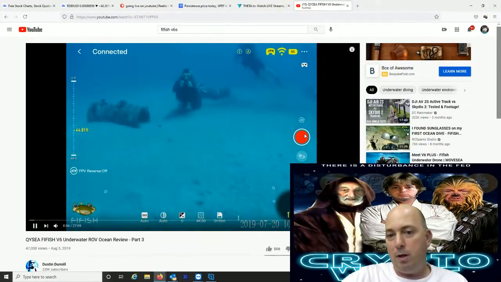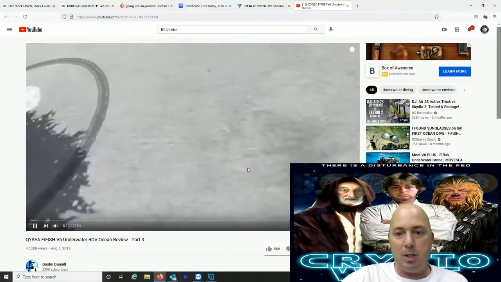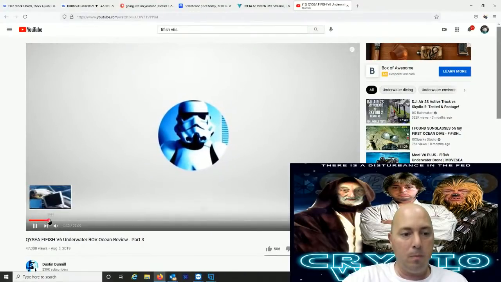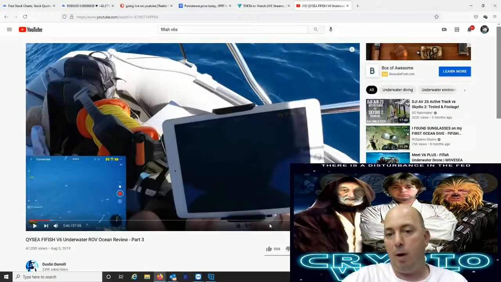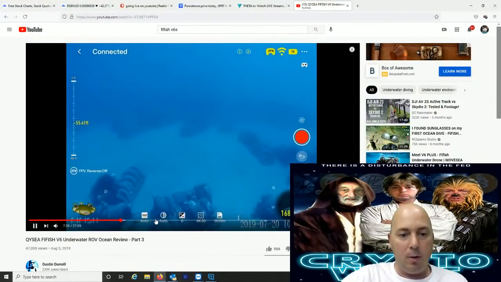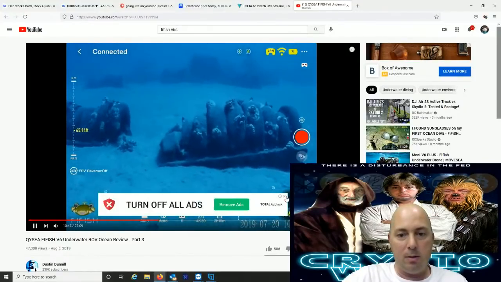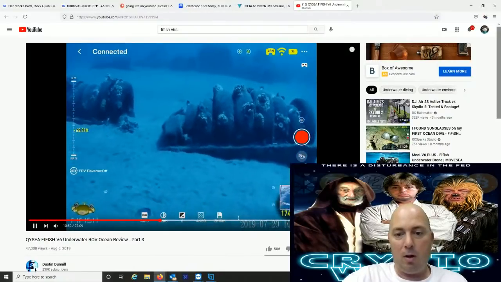So you can record video or pictures by clicking this button on the screen. Got some of your stats. He's got himself an iPad hooked up to it. I have an iPad, but I haven't hooked it up. I just used my cell phone for the time being, which talks to the controller in his hand through Wi-Fi. So you just connect to the Wi-Fi network, and then it sees it, and you connect. So he's kind of showing you both, although I don't see him with the claw. He doesn't have the claw attachment.